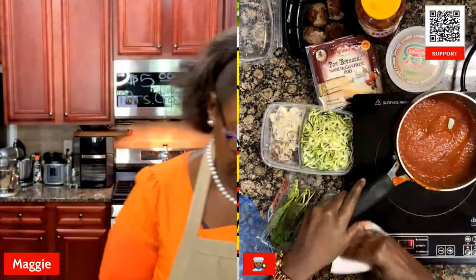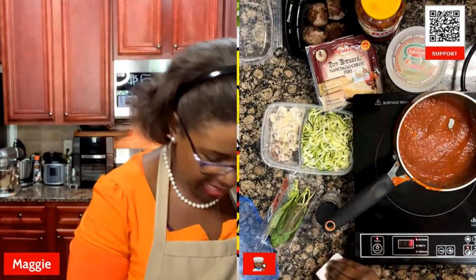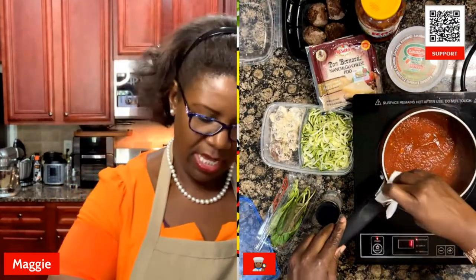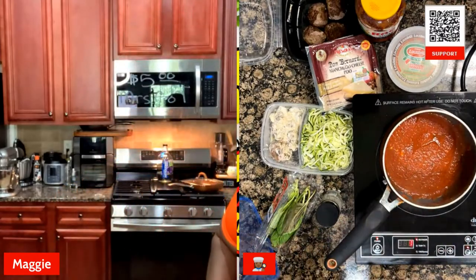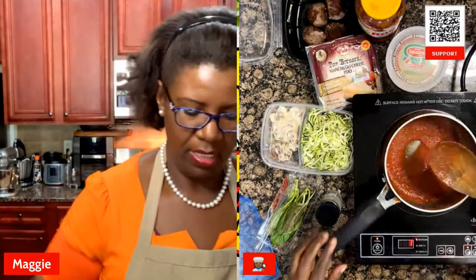Now, I'm not gonna do garlic bread and all of that, but if you can have a nice crusty garlic bread, if I were cooking for the boys, I absolutely would, but mine is gonna be low carb. All right.